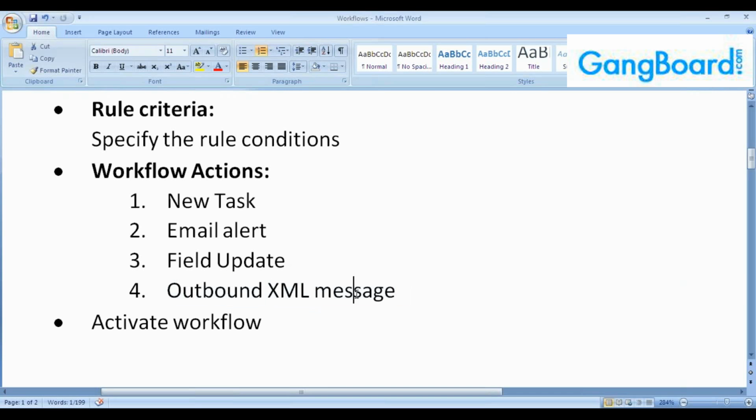That could be happening using your workflows. Using workflows, you can send an outbound XML message from Salesforce to some other system. When you are doing this, you will have to define the endpoint URL, I mean the system to which you are going to send the message. For example, if it is SAP, you will need to provide the SAP production instance, dev instance, or test instance server URL, because then only the system will know to which system the message needs to be sent.